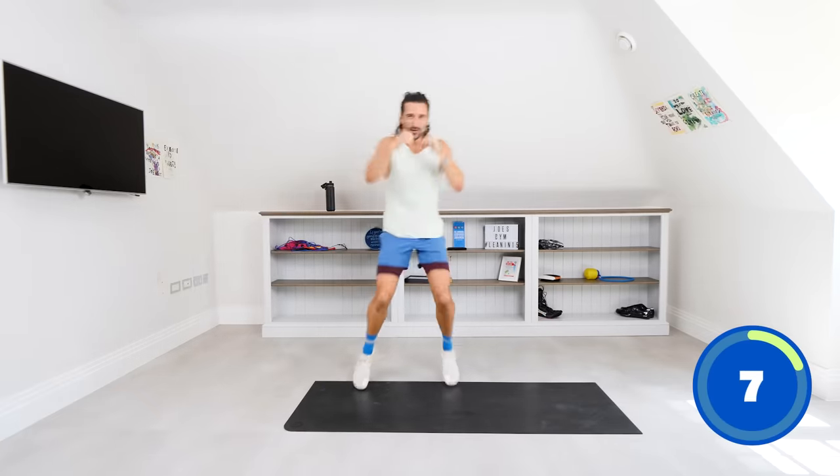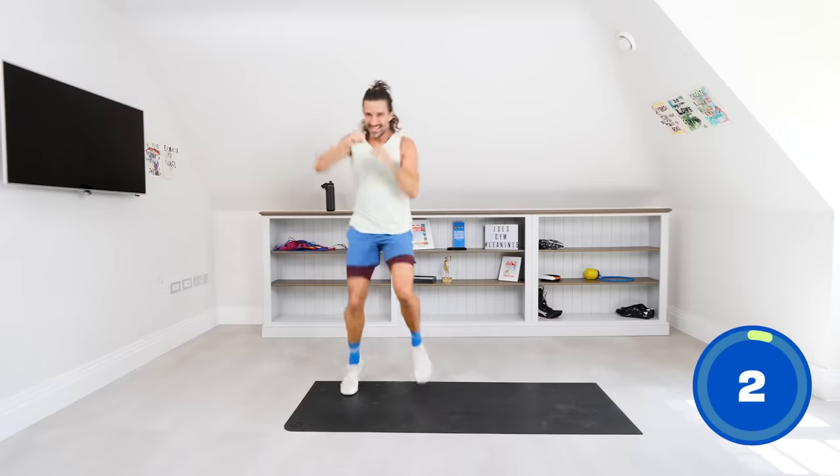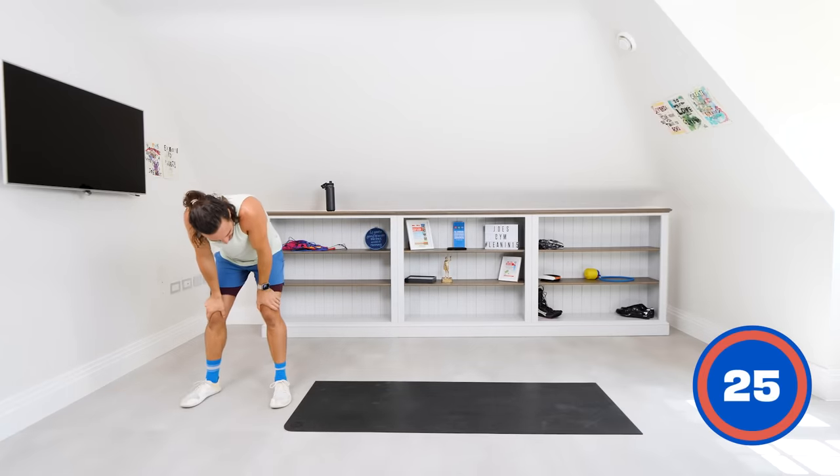Last little push. Come on, speed up. Knees are dropping, get back up. Drive up high. 3, 2, 1.